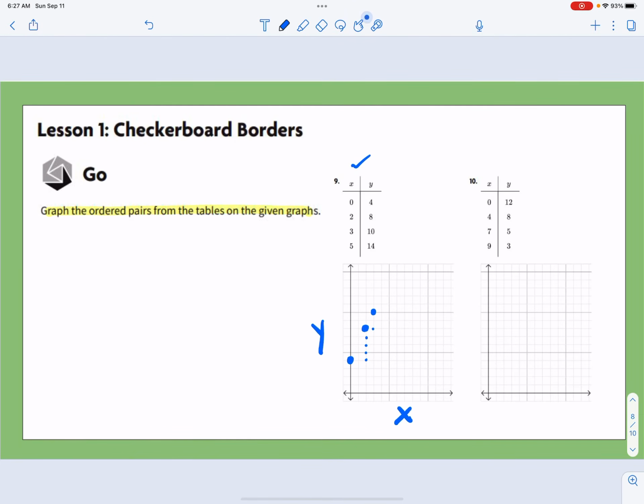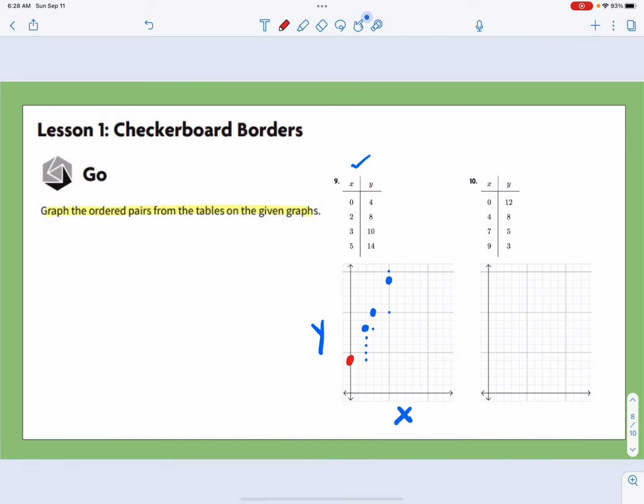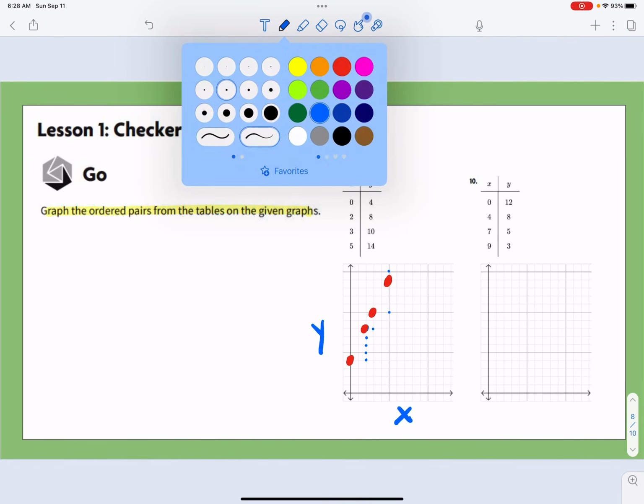The darker lines are the 5, so that goes there. And then we're at 5, which is here, and 14. Well, if this is 15, we'll come down 1 and put it right there. So those are our dots. If you want, I can make it a different color so you can see which ones I'm talking about. There, there, there, and there. All right, so those are our points for that one there. Got the idea? All right, let's look at another one real quick.